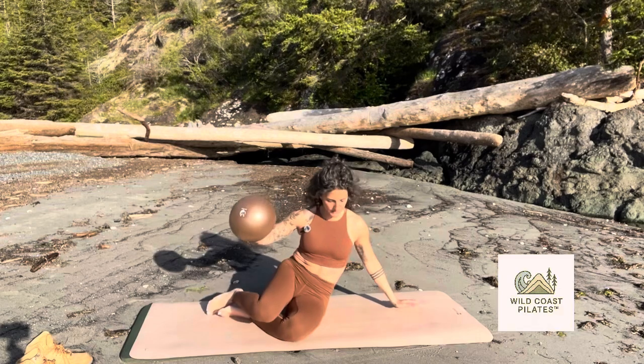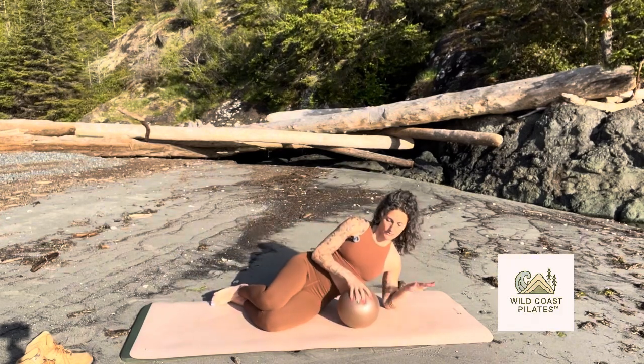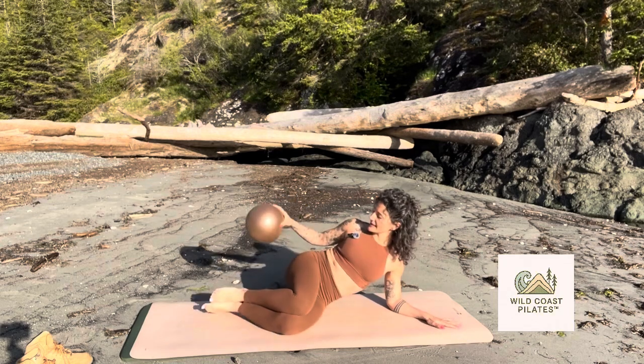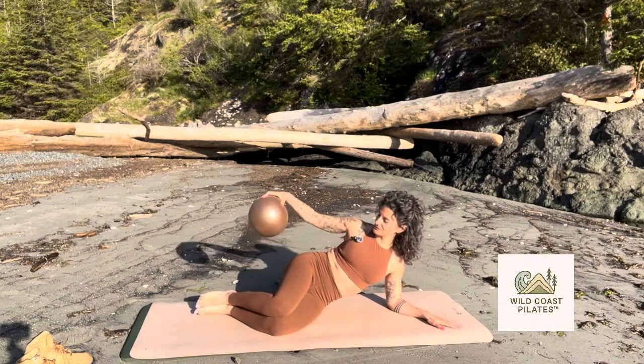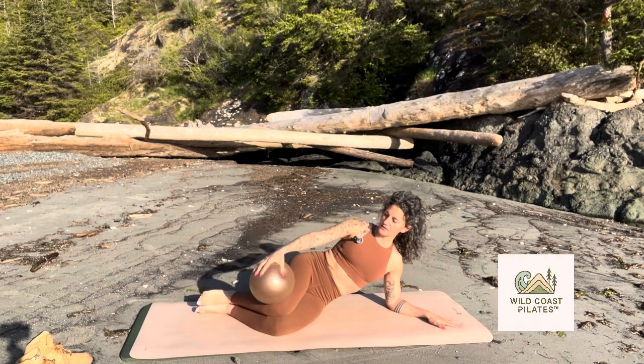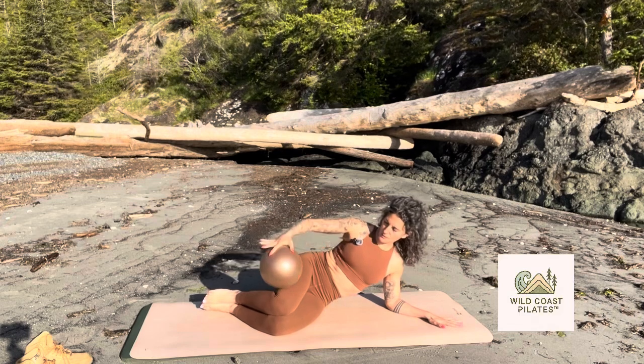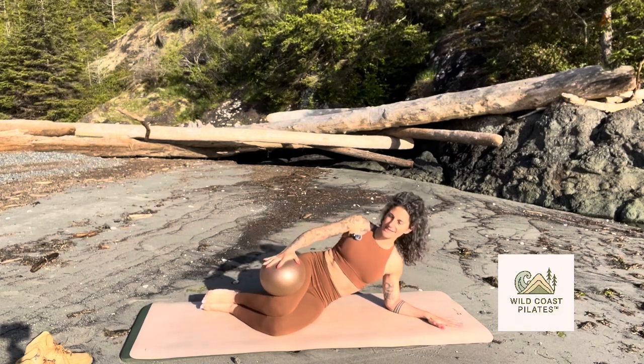So now what we're going to do, we're going to be back on our forearms. So elbow under shoulder, rotate that arm out 45 degrees. Heels in line with the tush, ball against the knee. So the harder you want to make it, the further down your leg, easier further up. What we're going to do here is we're going to push down with our ball, so adding some resistance.